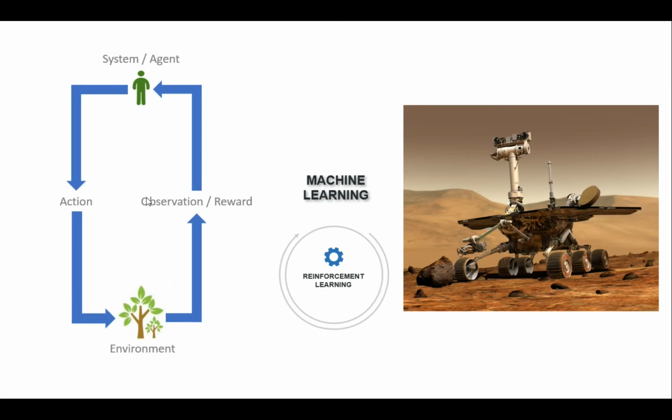What sort of information will it collect? First thing is the temperature on Mars. Once it collects the information, it will try to observe and analyze whether that temperature is suitable for human beings or not. What is the air pressure, how is the soil, or how is the mud which is there. Now for this particular rover, there is no information or no data available. Everything it has to do on its own. If the analysis is good, it will get good rewards, or if the analysis is bad, then it has to face the consequences automatically.